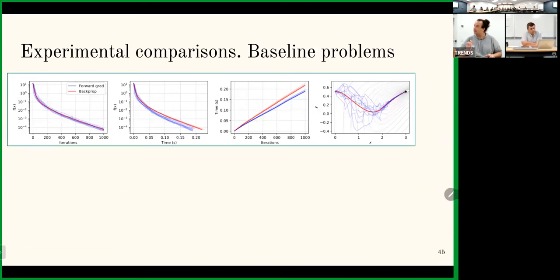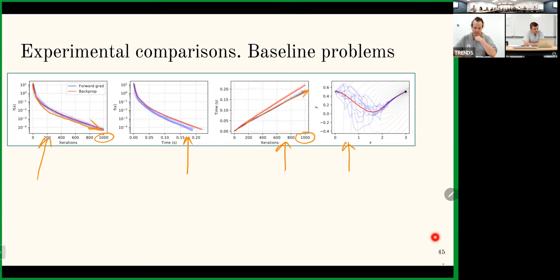How do we read them? Let's take only one of them for now. What they did in those experiments is that they optimized this function using 1,000 iterations and two different algorithms for that. And from this plot, we see that both algorithms are optimizing this function equally well. So they don't really differ in the speed of optimization in regards to iterations. But since each iteration of the forward gradient is actually taking less time, we end up with this, that the forward gradient is finishing the optimization faster in real life. Not in iterations. This plot basically highlights this. The forward mode is using less time to compute 1,000 iterations.